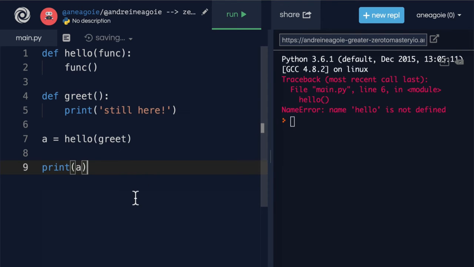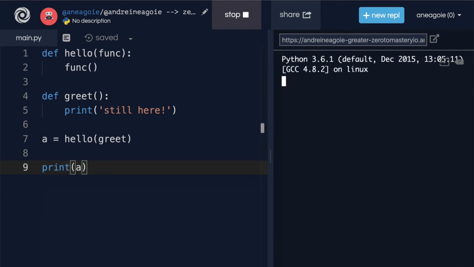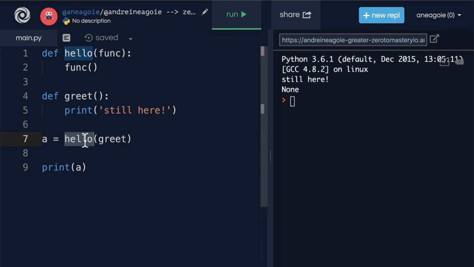And if I print A, what will happen? That still works. Because what happens is I say, hey, call the function hello. Okay, I'm calling the function hello with the argument greet. So we go here and we say, hey, run function. And what's function? We want to call this function, right? Because we have these brackets. So we jump to what function is, which in our case is greet. So we go over here and say, hey, just print this. We didn't have to call it in here because the hello function calls it for us.